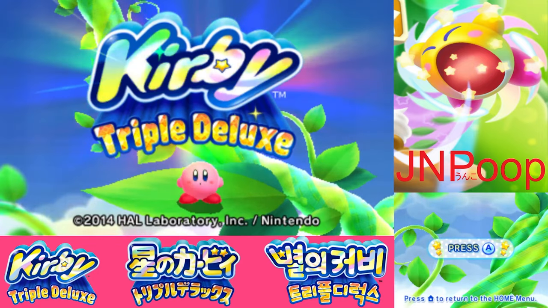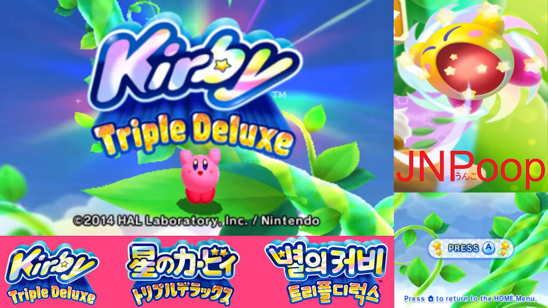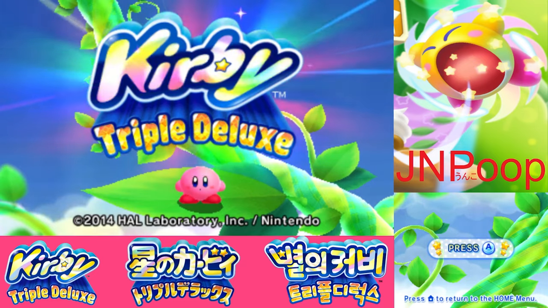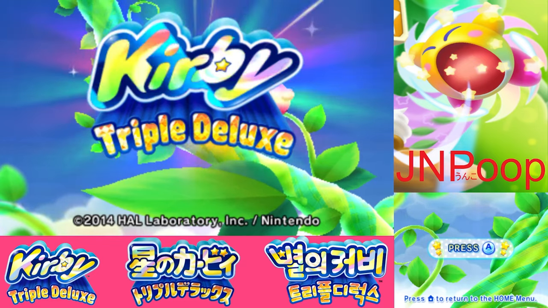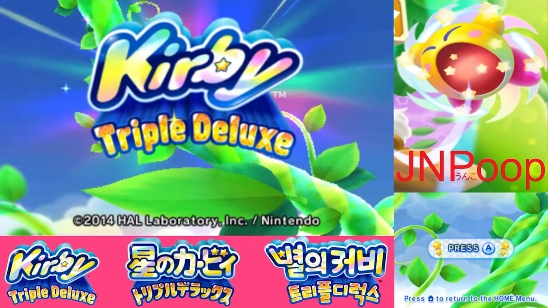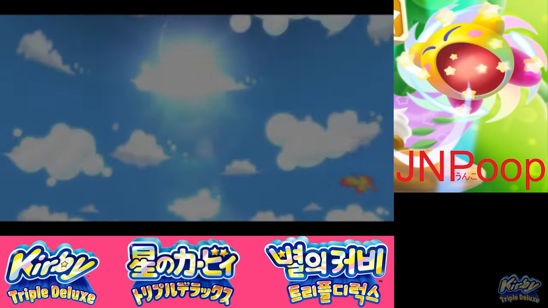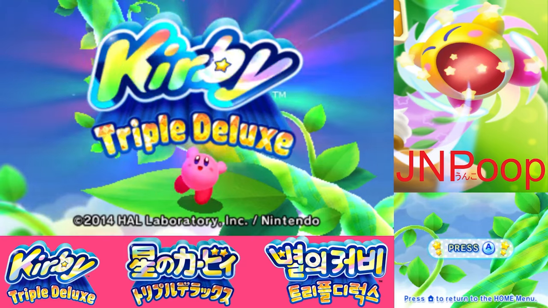And so this time, we are going to do a Nintendo 3DS game. And it is none other than Kirby Triple Deluxe, released in 2014. So, this is one of those games I was willing to do this year to celebrate 10 years. So, here we are with Kirby Triple Deluxe.